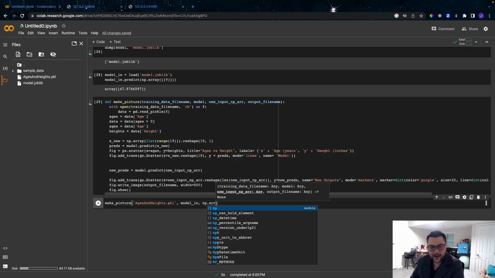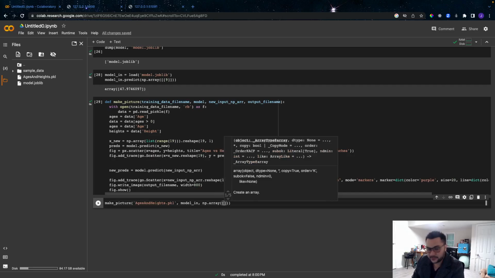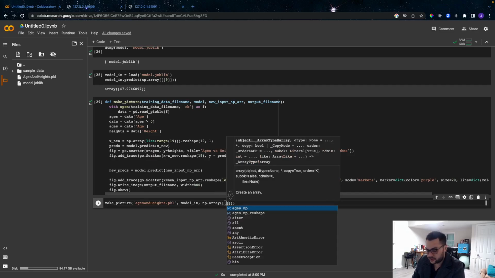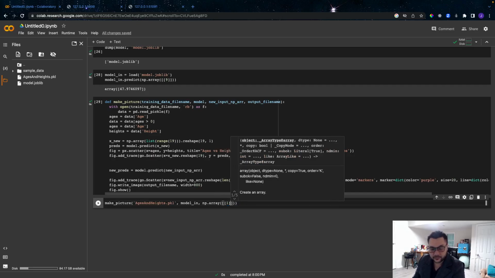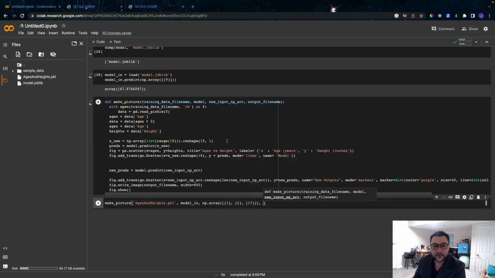It's going to be a numpy array, and then the values that we're going to pass, we can try 1, then 2, then 17. Okay, and also we have to pass the output file name.